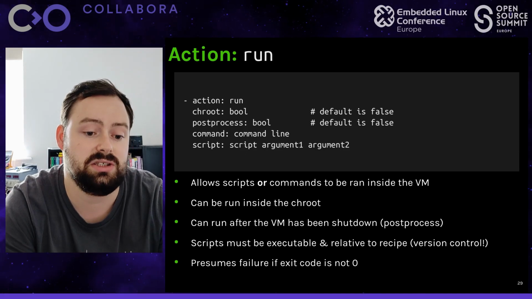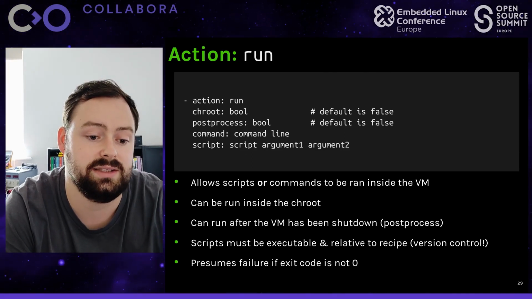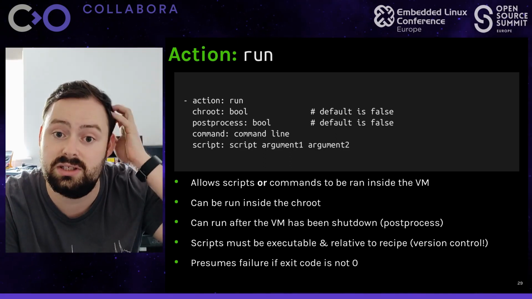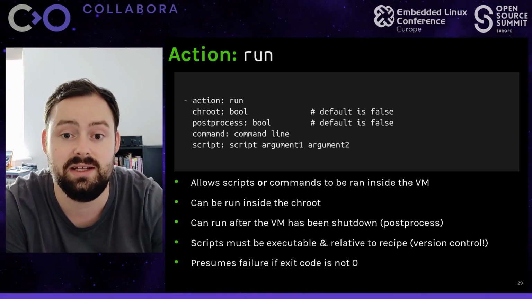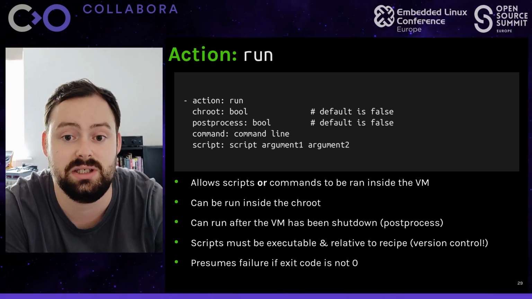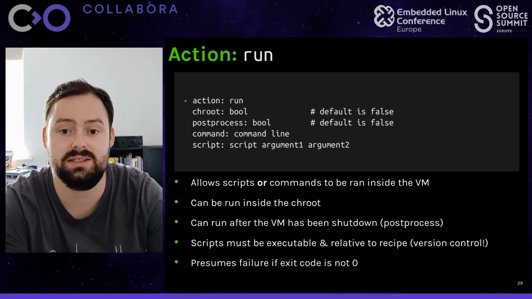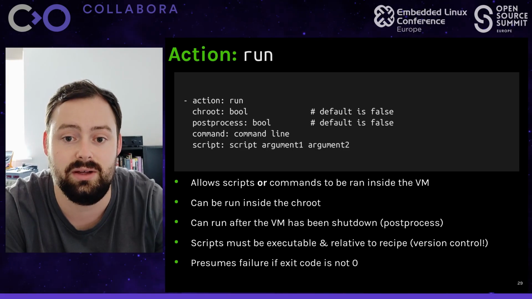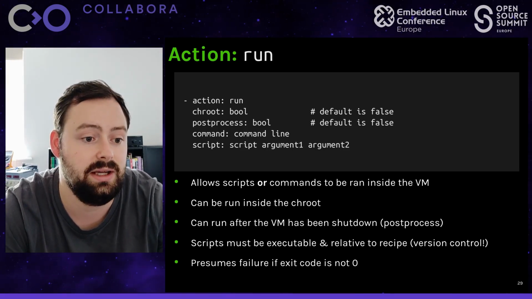Your scripts must be executable and they're stored relative to the recipe, which again is quite nice because you can store the scripts under version control as well as the YAML recipe, so everything's all in one place. You haven't got to dig around in lots of different places to create your OS image.